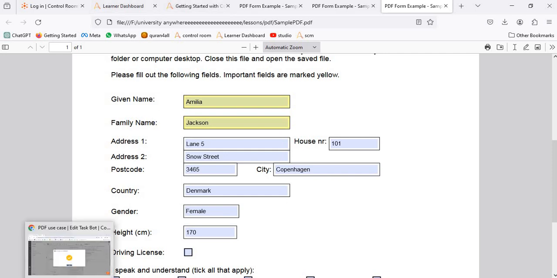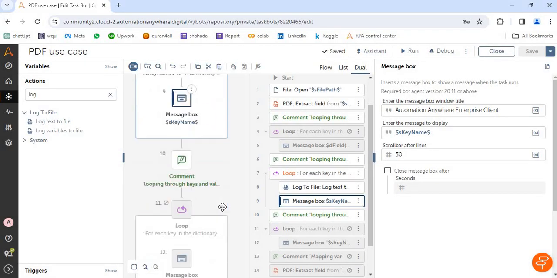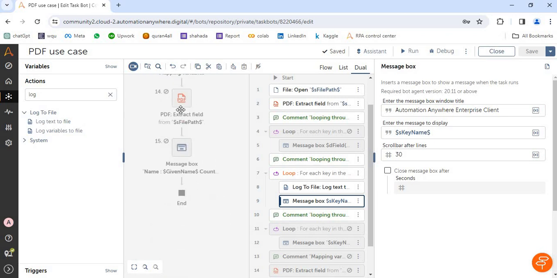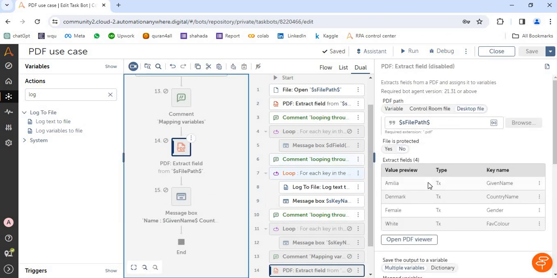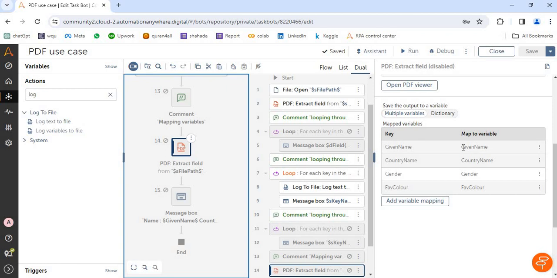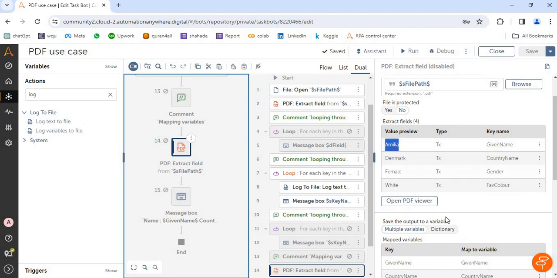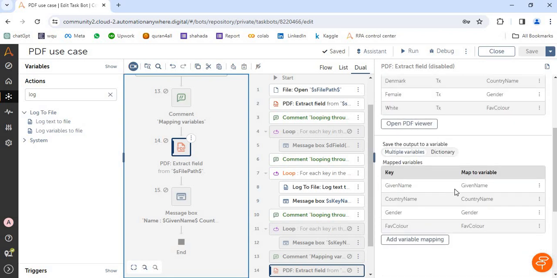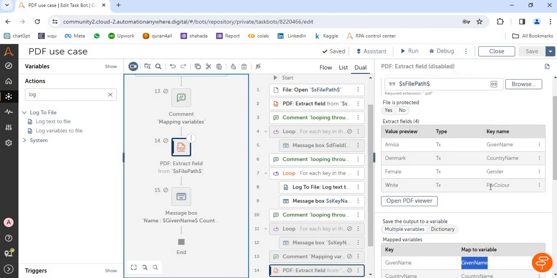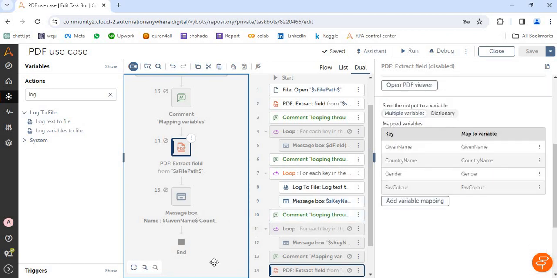We need to create only the variable name, like we did here, and it will hold the value inside it. For example, here we are only mapping this given name, but it actually has the value Amelia, and that's what we did in the first method.